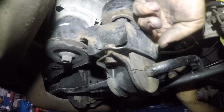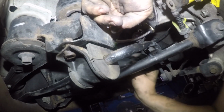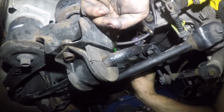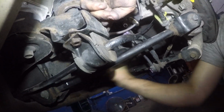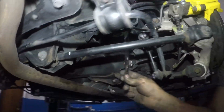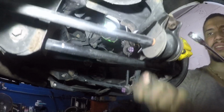So we're gonna put in a high torsion sway bar. It's gonna be thicker, stronger, and it's gonna give it a better control on turns. So that's one bolt out. So they're number 12. You might want to lubricate a little bit, and they come right off.